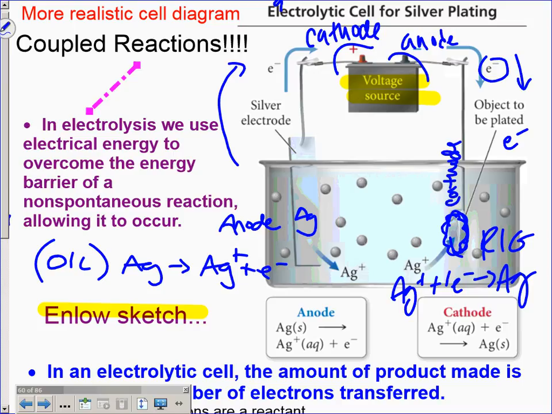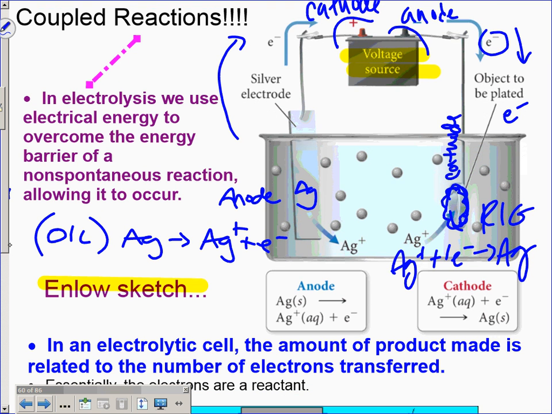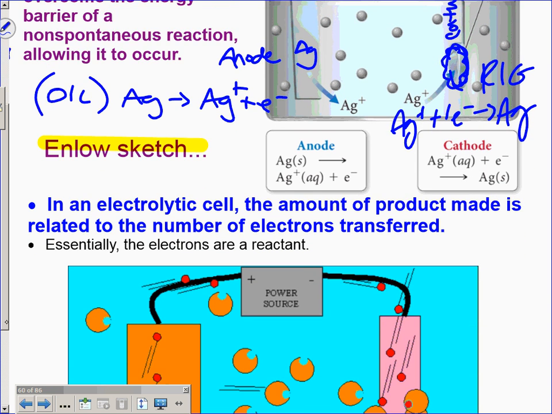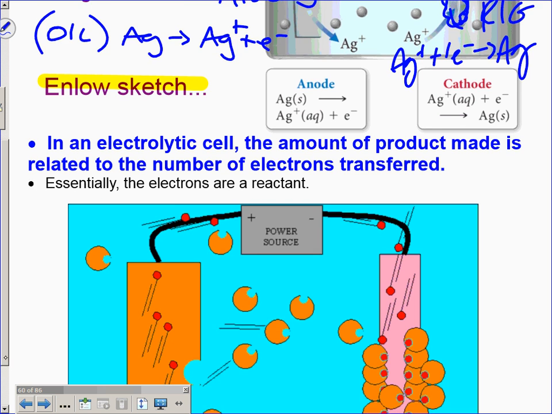So, say again? What's the point if you're using a battery to make energy? Because silver won't plate itself. If I want something to happen, I set up a situation where ions will flow. This might be a really impure form of silver, maybe an ore, a rock with a little bit of silver in it. I can hook that rock up to an electrode. I can pull the silver out without even touching it, and it'll plate on something else. Magic. Okay, I think that's probably it on this one.